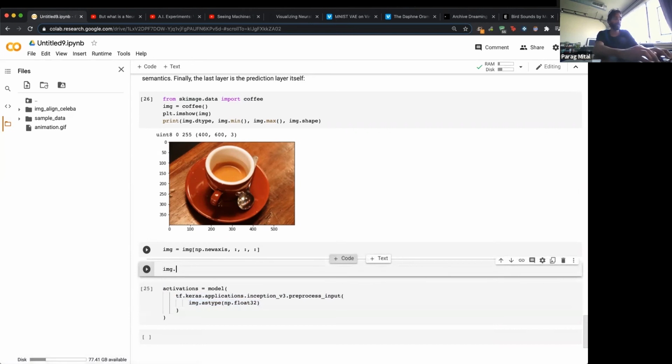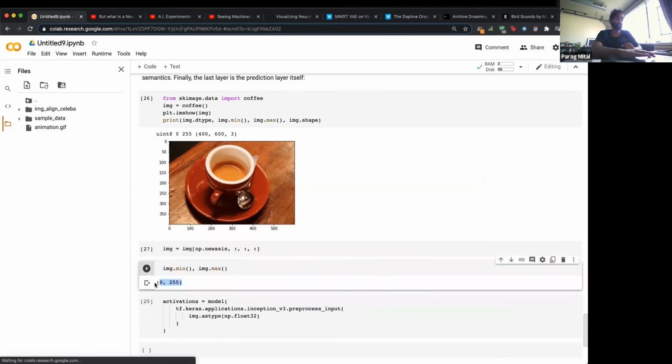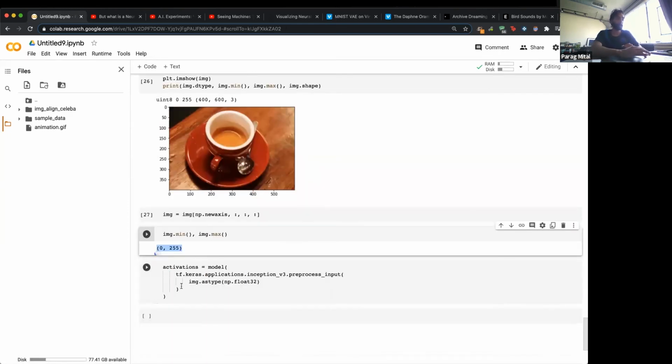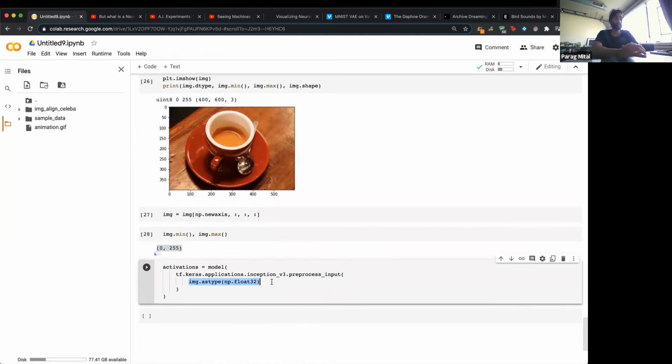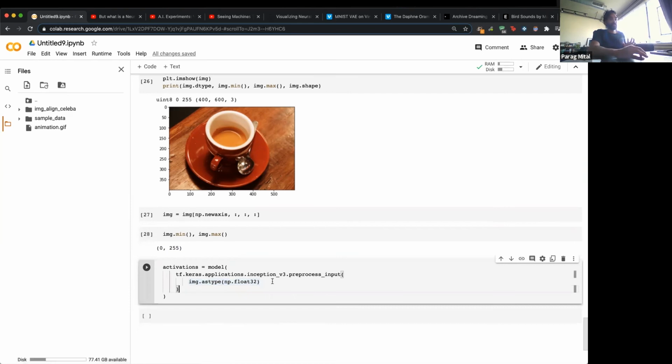Our image's min and max here were 0 to 255, and we're not rescaling it when we create a float image. And we saw last week that float images have to be between 0 and 1, whereas here the float image actually has to be between 0 and 255, and then preprocessed.